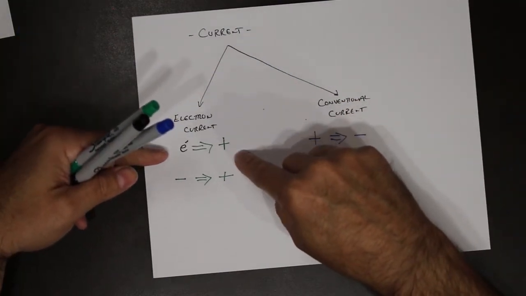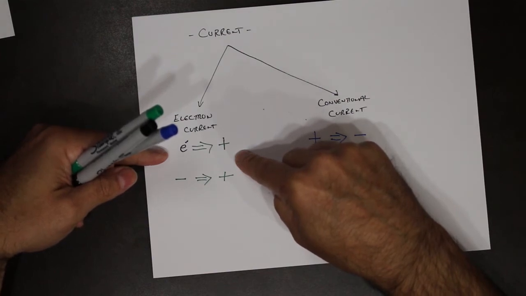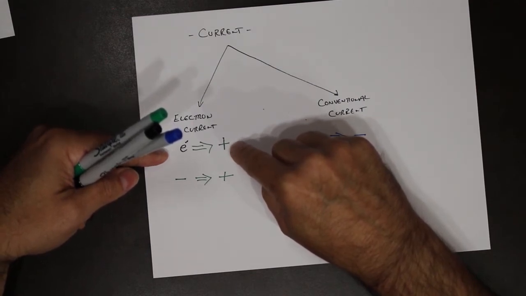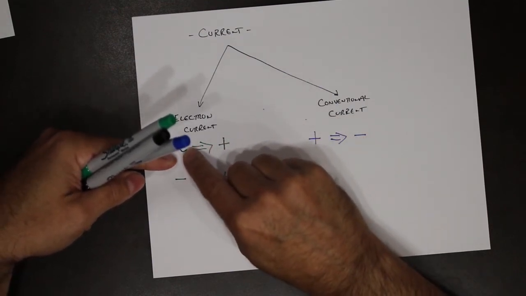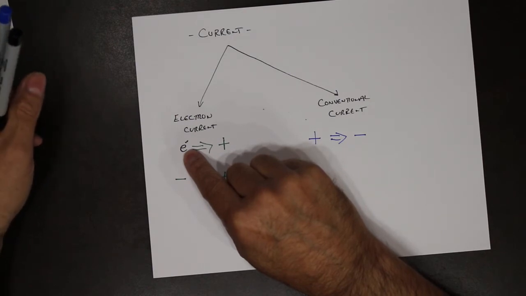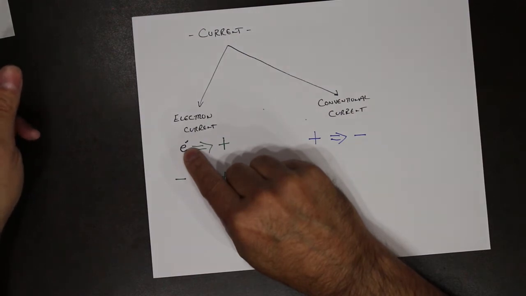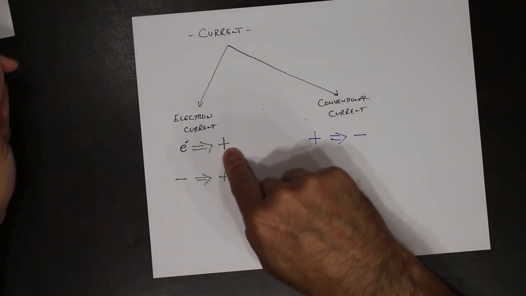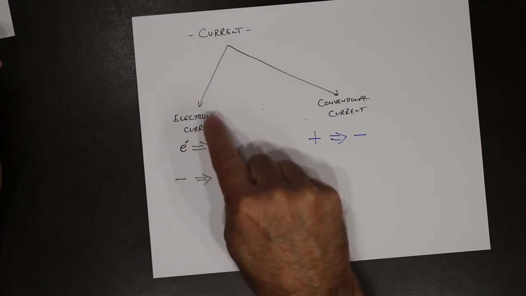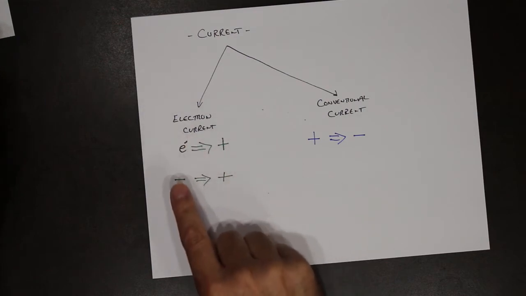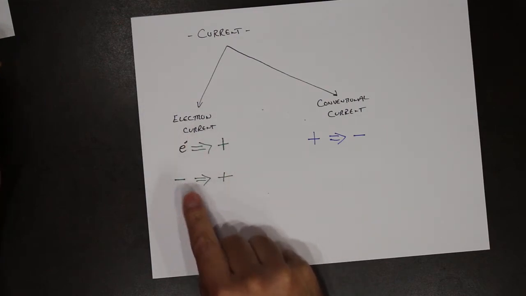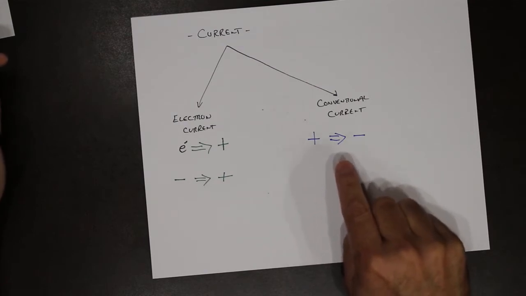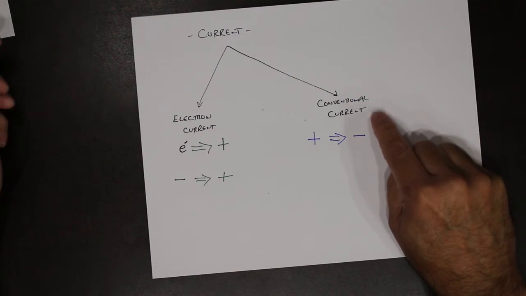After all of that, we had test equipment that was developed over the years, so electron microscopes. And we were able to discover that electricity is really the electrons in the atomic structure that are moving. And the electrons are negatively charged. And where does a negatively charged thing want to go? To the positive. So if we monitored the electrons, which they discovered later, electricity really flows from negative to positive. Problem is, we've already got all these rules and theorems and all the mathematics that were created around this theory.